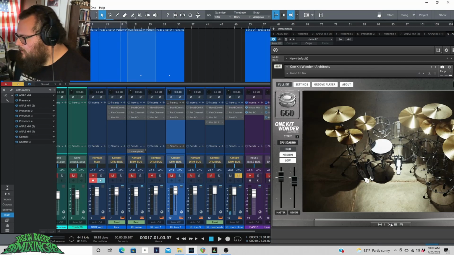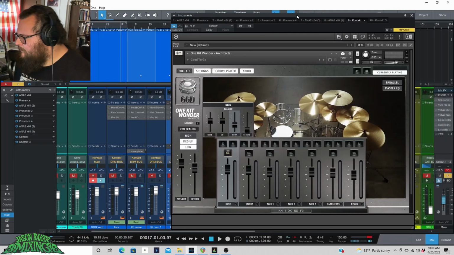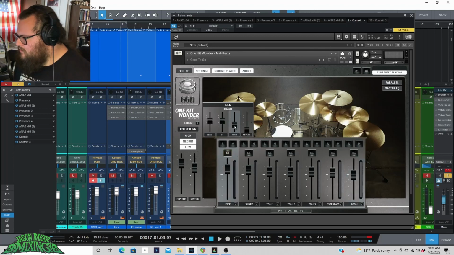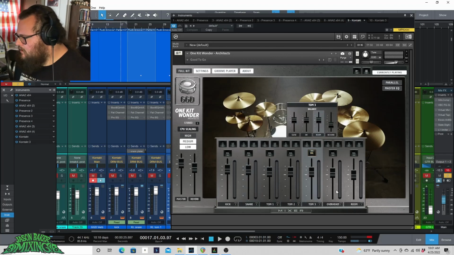In the room mic section, I've dropped down the cymbals and the reverb. I've dropped down the kick going to the room, and I brought up the snare and the toms.